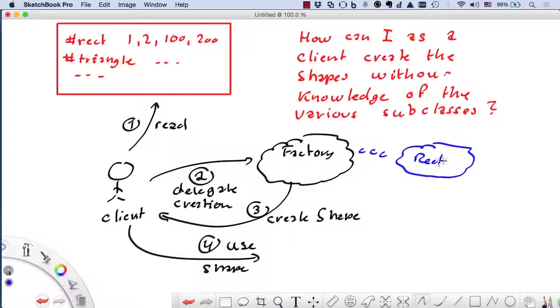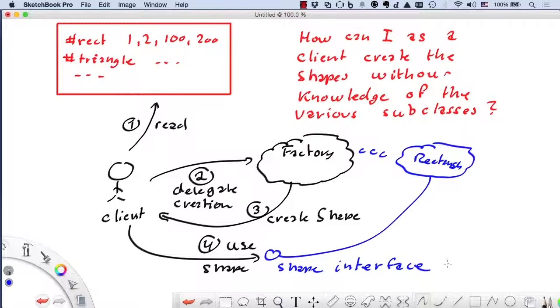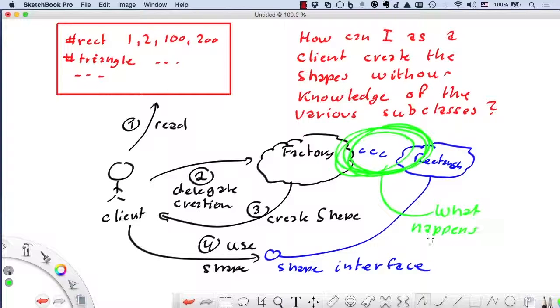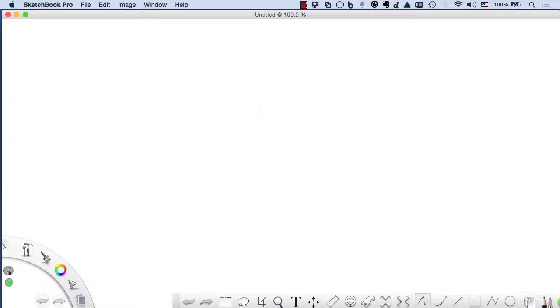That means that the factory, or the object we delegated to, knew that the string mapped to a rectangle. However, we only use the interface shape, so we don't have to be burdened with the concrete subclasses or any knowledge thereof. So the reason for this delegation is that we want to take away the responsibility of mapping an external context, here the pound rect, for instance, into the correct implementation class.